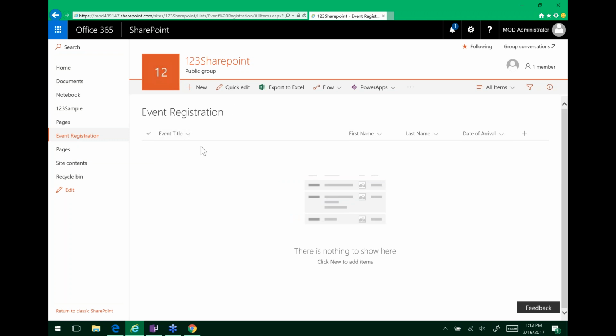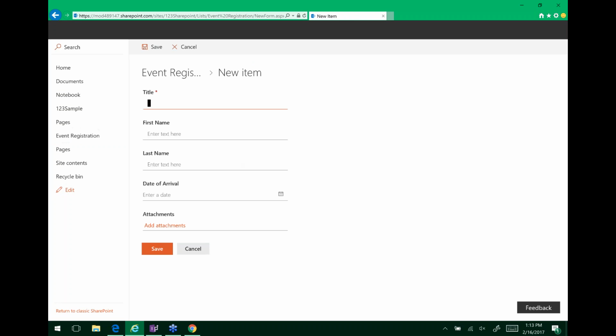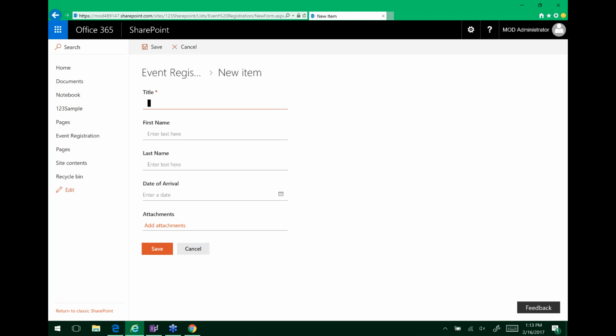When I'm ready to go and make changes to this form or add a new one, I click the New button here. And the New actually adds a new entry into the form. So here's my form right in front of the person. Title, first name, last name, date of entry, and then it'll give me a way to reorganize that. And I'll show you some other tools that you can use to continue to tweak this form. But this is literally the location that you can use to create a new form entry.